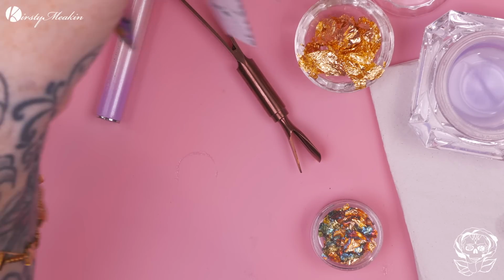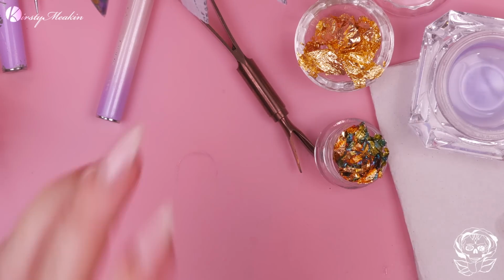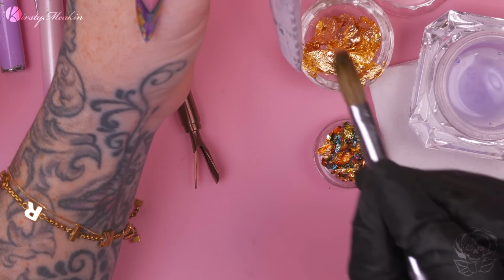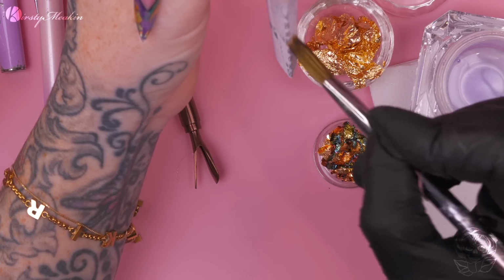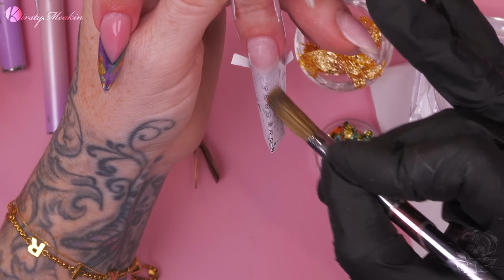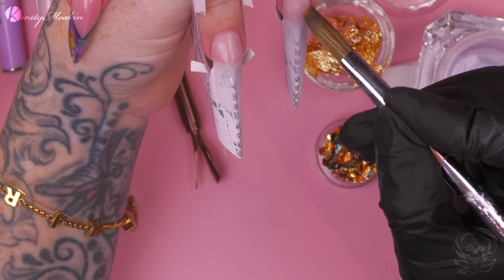I love it. So I want to put on some of this gold foil. Now I've not done this before, and I'm going to see if it works. Might as well test it on camera. I don't want to add any bulk, but I want this to stick. So in theory, if I put a bit of liquid on, the liquid stays sticky, yeah? So in my head, I'm thinking that the foil or the leaf will stick to it because it's sticky.